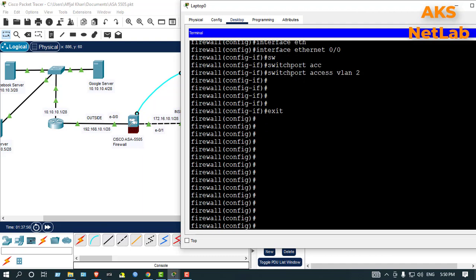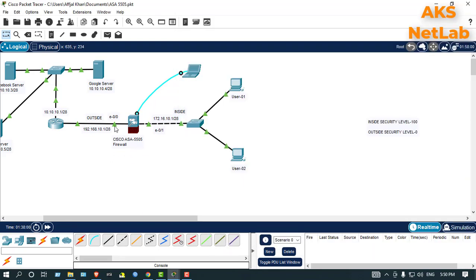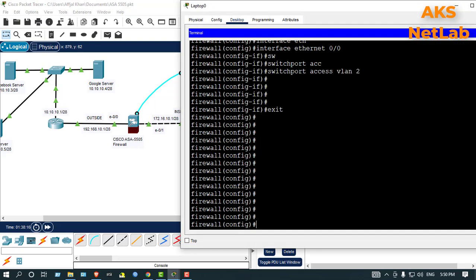Now I will configure a default route, which represents the outside devices. It will help connect to the internet. Outside route.